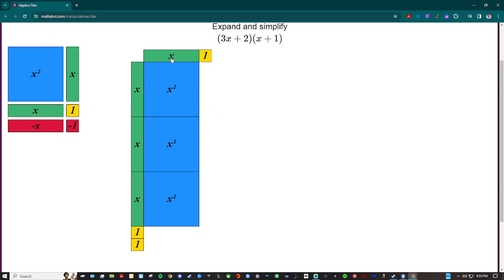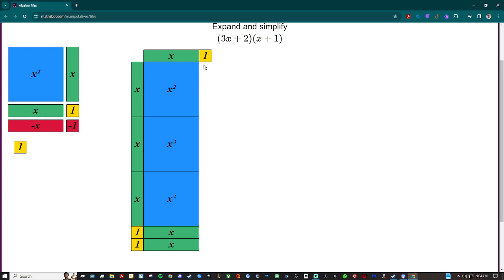Okay, now we're going to get a little trickier. I have an x here being multiplied by a 1. So x times 1, I can't put a 1 in here because it doesn't fill in my blank. So if I take an x, you can see that this perfectly fills in that gap. And I'm going to do it again. X times 1, x.